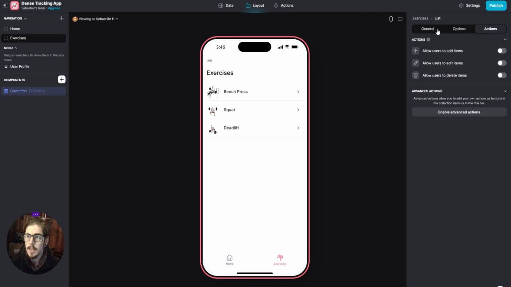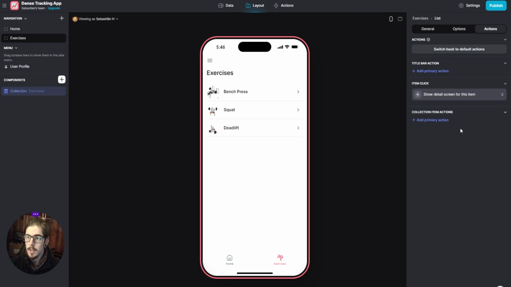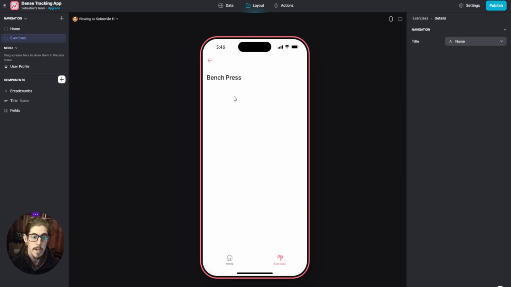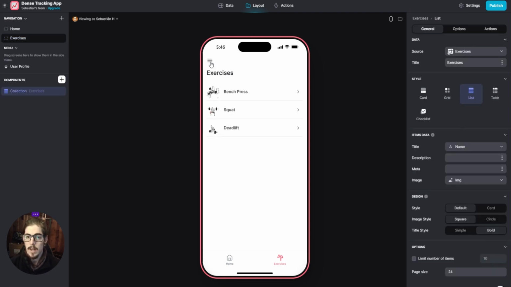We've only got 3 movements. I'm going to enable this because I actually want to get rid of this action here as well. So right now we can see it's got an arrow, and that will normally take us to the detail screen of that movement. So I could click on here and it would say bench press, and this is how you perform it, and these are some of the cues that you want to have in mind, and recommended tempos, things like that.